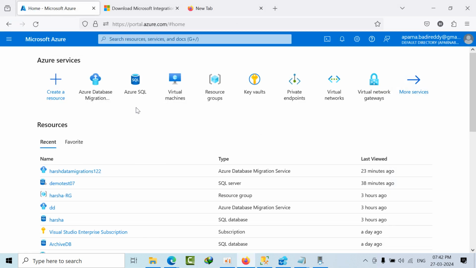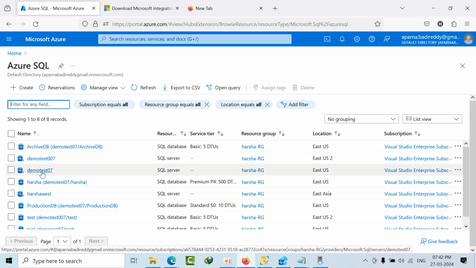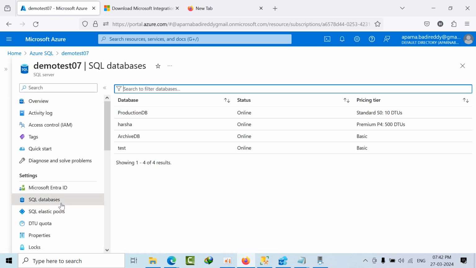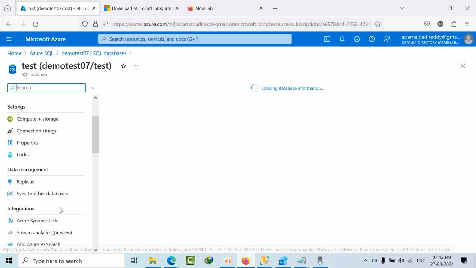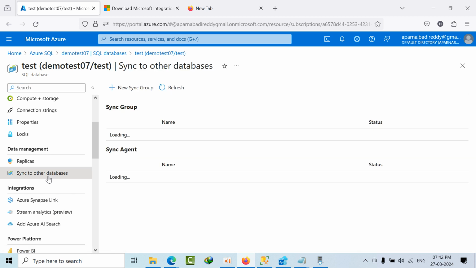Okay, now click on Azure, and now click on the SQL database. This is the database, right? Now I will select this test database. Here we have an option called Sync to other databases. Now click on that. See, I said folders, right?